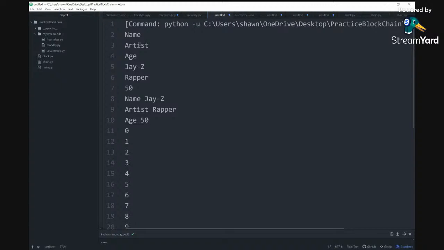So that's the unique part. Remember, if we put bio.keys, it's going to print out name, artist, age. If we do a for loop for i in bio.values, it's going to print Jay-Z, rapper, 50. If we put for i, m in bio.items, it's going to print out all the items inside there.